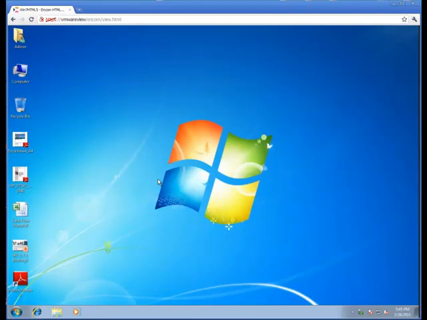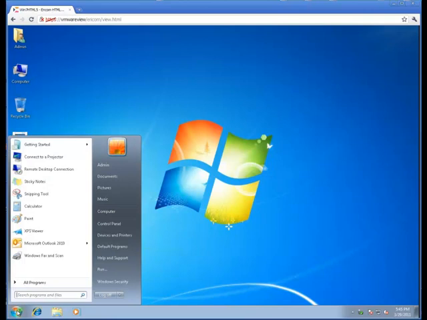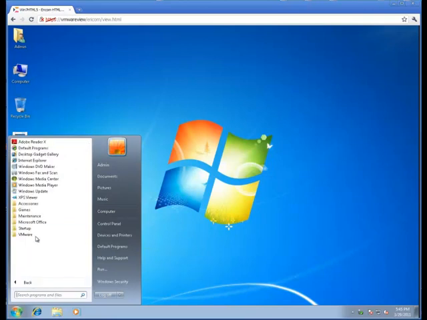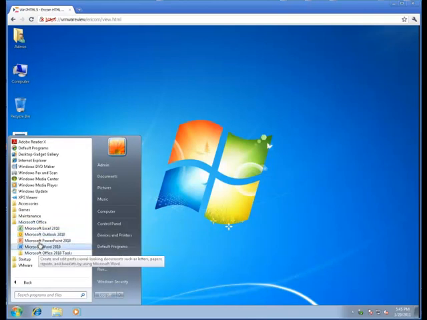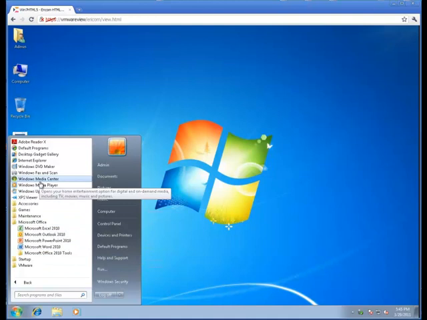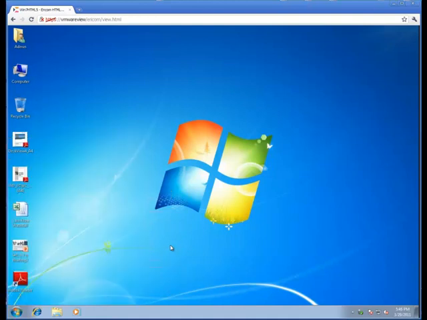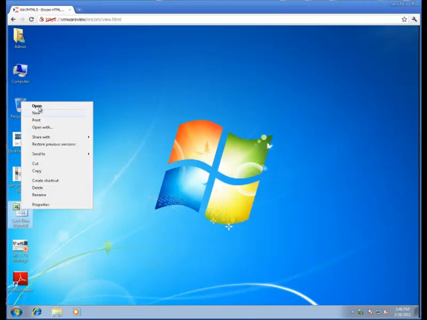Look at that. Even though it's a pure web application, it works and performs just like a regular native VDI client. I'll move here to the Start menu and I can see all my applications. I can launch Excel and update a spreadsheet.